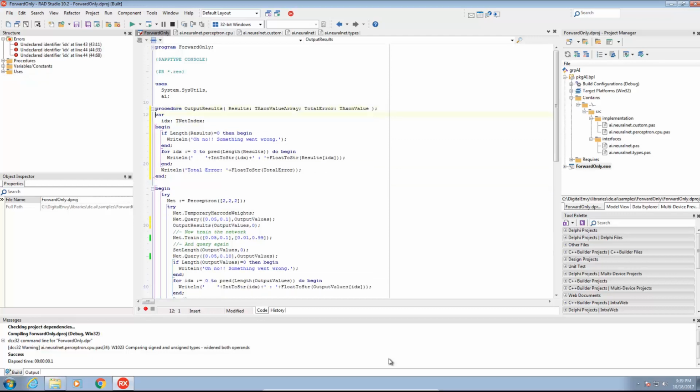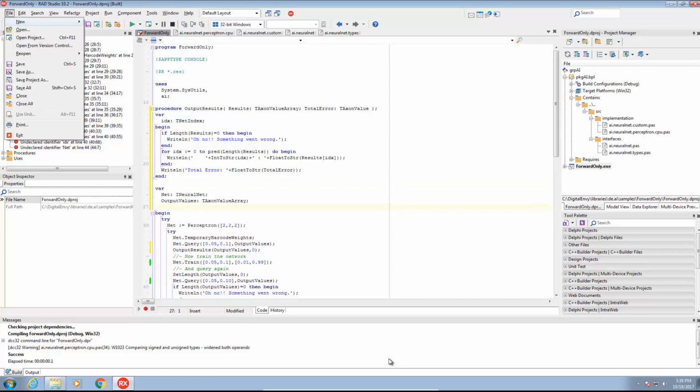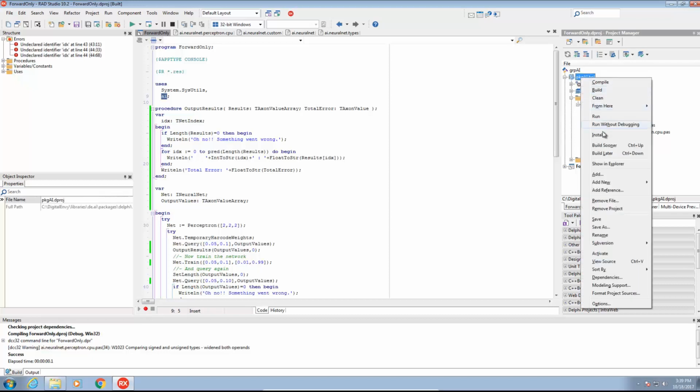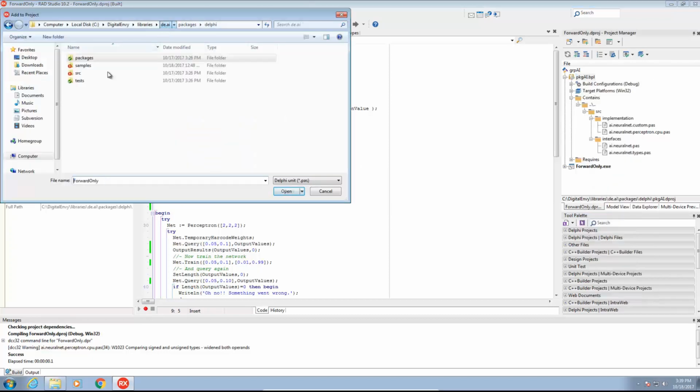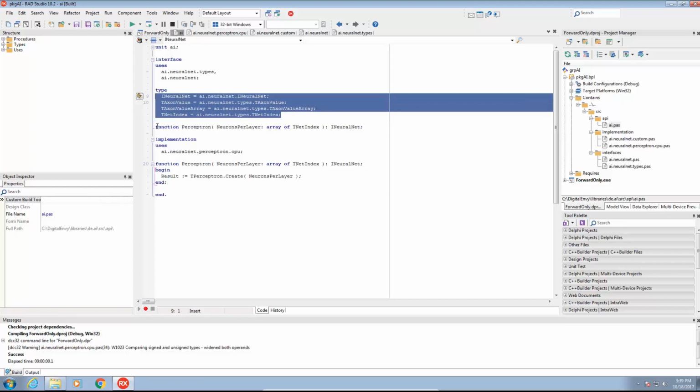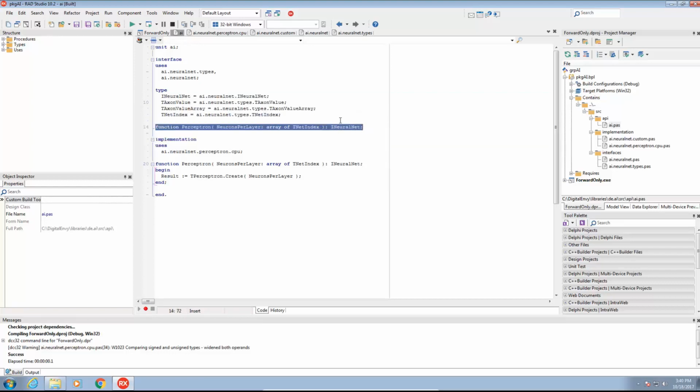Let's bring these variables down a little. And before I go any further, there is one other thing that I forgot to mention. You'll see that I'm actually only using one unit here now in the forward-only application, and that unit is AI. That's because to the package I added a single unit, unit AI, and it doesn't seem that it's in here, so let's go and add it again. There we go, AI, and if I take a look in that unit, I'm just aliasing all of the types that we use in our forward-only application, and then I have a function which is going to create an INeuralNet, and the INeuralNet will be a TPerceptron type.